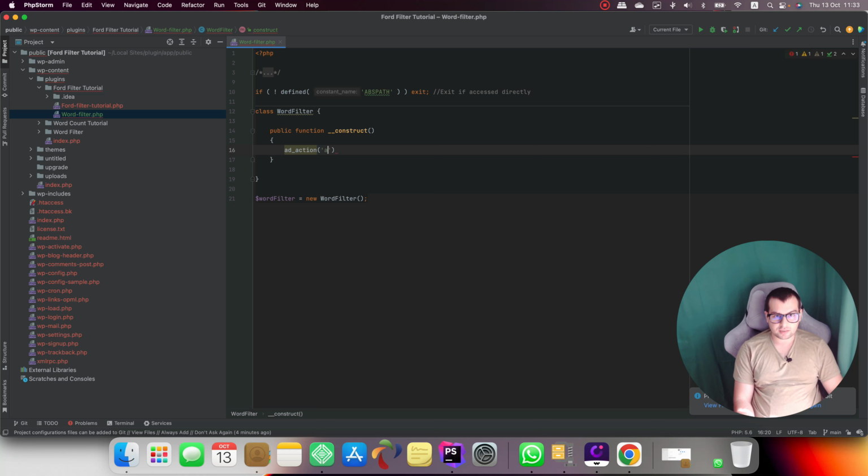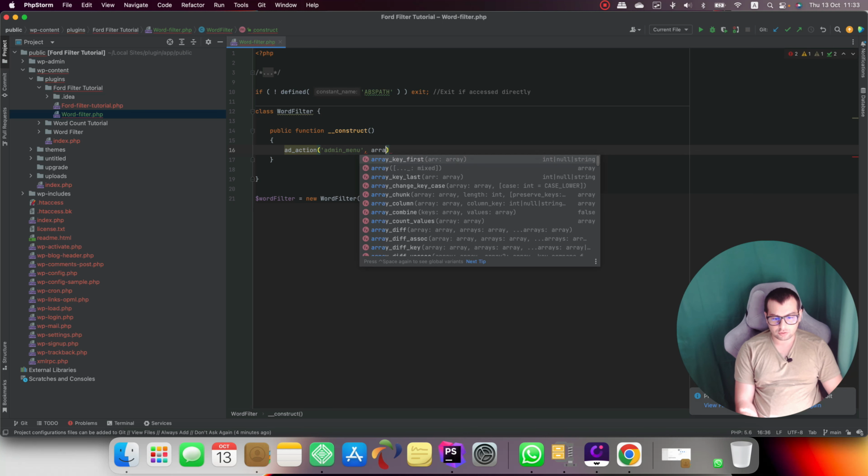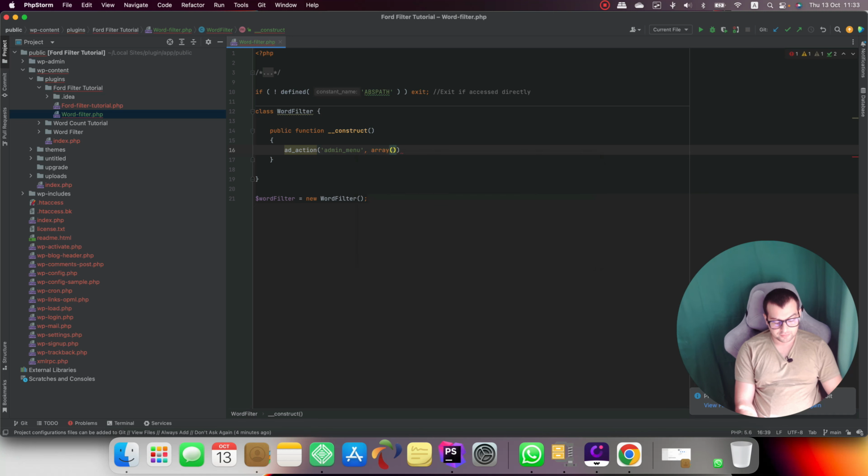An action is going to be for admin menu, and we are going to call here a function where we say that the function is inside this class and the name of our function is going to be our menu. This is the first part.